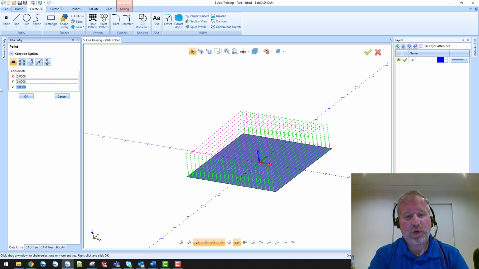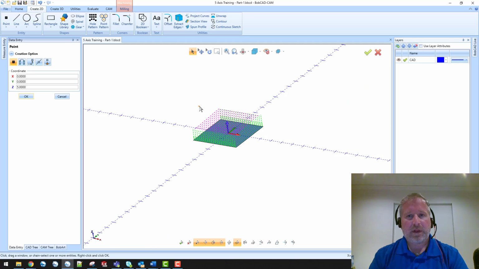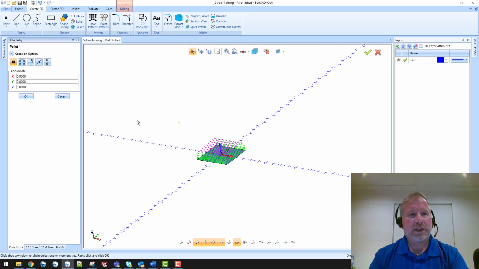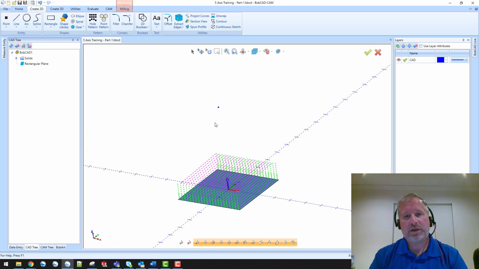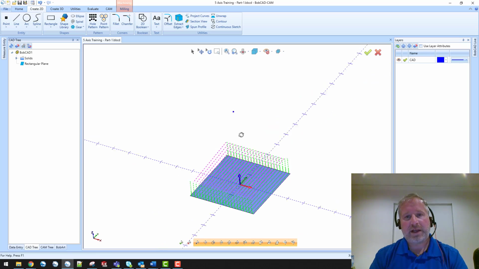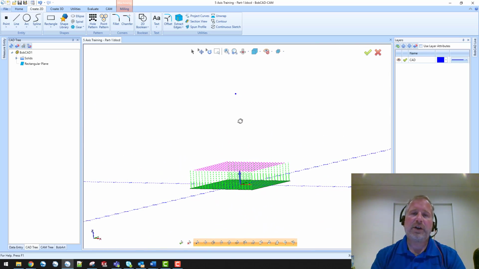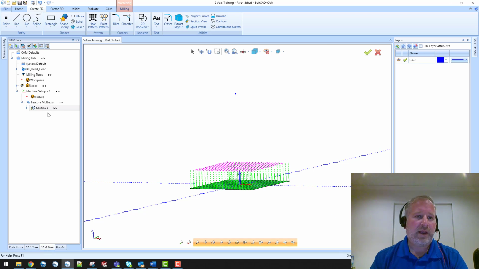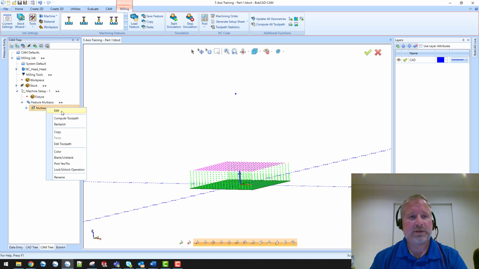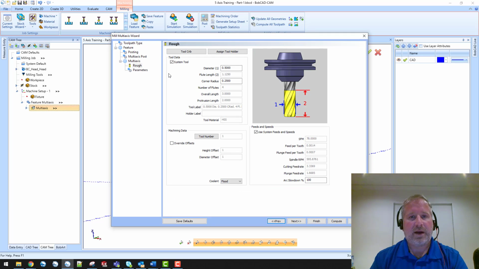So we'll set this point maybe 5 inches up in Z, and we're just going to leave it at 0, 0 to start with. So there's our point on the screen. We can see that that's a point that is centered on that surface. And you're going to be able to very quickly see the effects of using this point in the toolpath for tilting the tool. So I'll edit my operation.